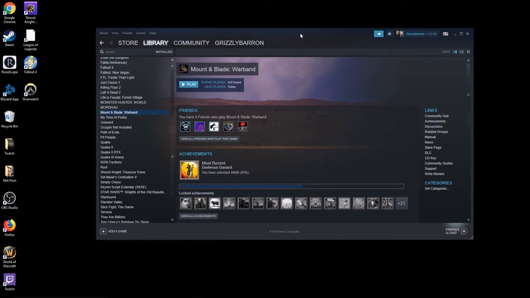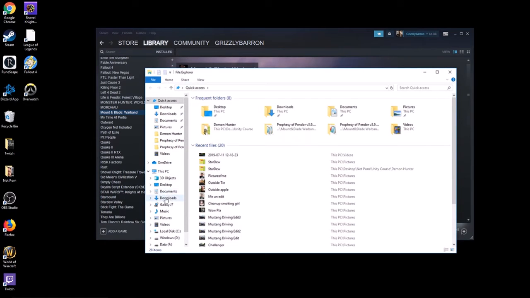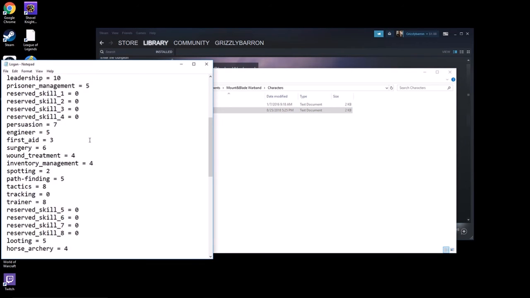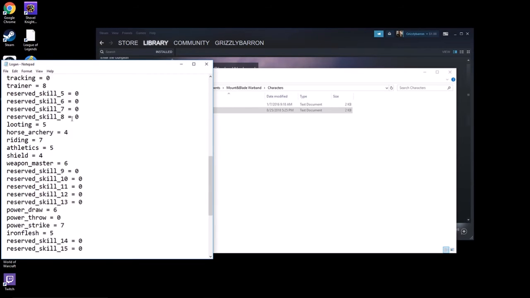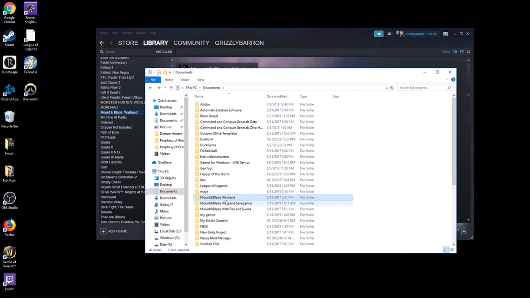So you got your game created. Now you go into your documents, and then you go to Mount and Blade Warband Save Games. This is where your characters would be when you export them. This is my first character. This is my second character. You can go into them and edit them if you want. If you forgot to export your old character, you can do that by going into this and exporting your character. This one is specifically for Prophecy of Pendor, I believe. It might load into the other, just Warband.